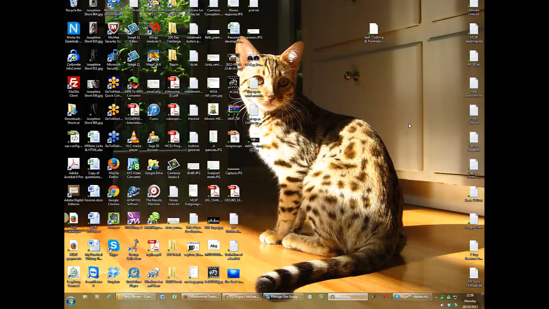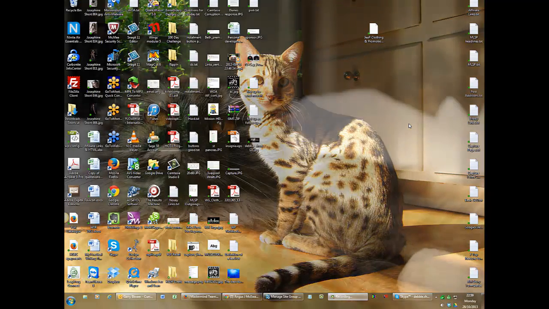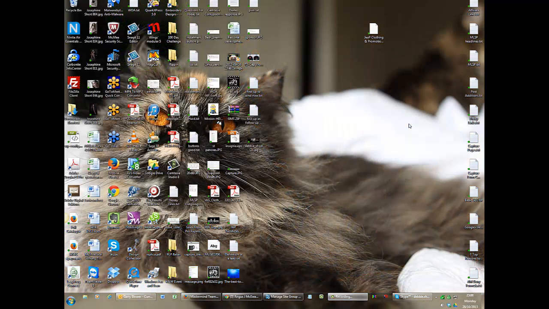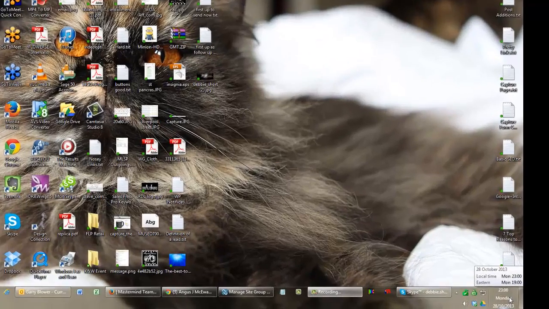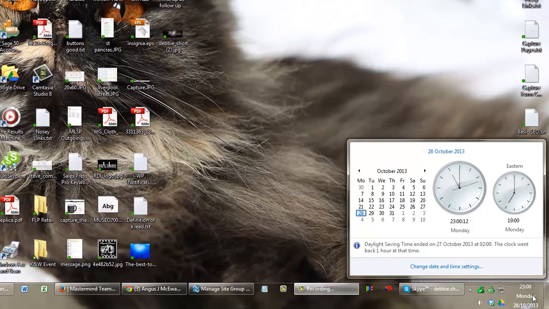computer. Now, I use a PC. You guys might use a Mac, so I'm not sure if it's going to work exactly the same for a Mac, but let's talk about a PC. Down here in the bottom right hand corner of my taskbar, I've got the date and the time, and when I click on that, it brings up a clock for my UK time. You can see it's 11 o'clock. It's a Monday evening at 11 o'clock at night, and here's the date.